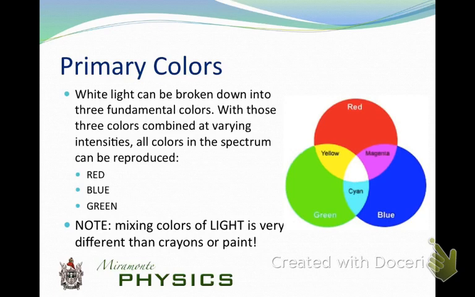Now you hopefully also notice that where you have red overlapping with blue, you get a nice little color we call magenta. Where red overlaps with green, you get yellow. Again, that is counterintuitive to what you learned dealing with paints in kindergarten, so you've got to relearn this stuff. And then blue and green light give you cyan. If you play around in theater production, you'll see that the whole lighting scheme is very different than what you might think. So you have to relearn the whole color scheme.